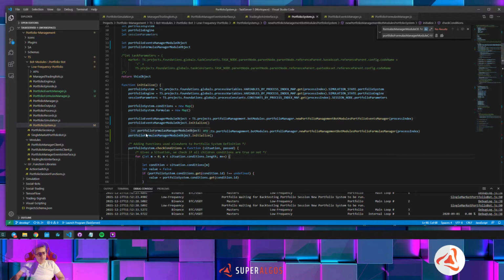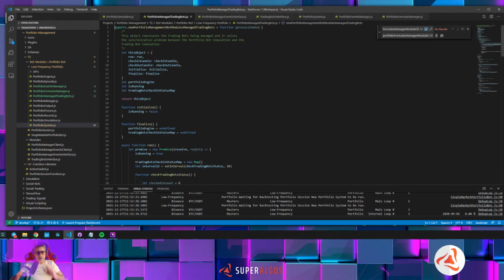But then this guy that we used to call manage trading bots, we're going to also rename it and put it portfolio manage trading bots, which means that here where we used to have portfolio manage trading bots, we will need to fix this guy.